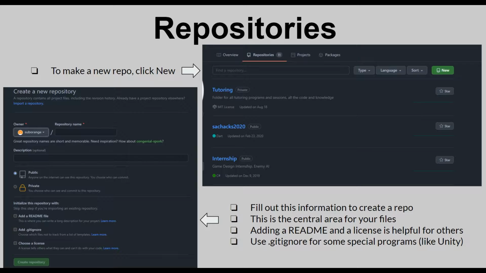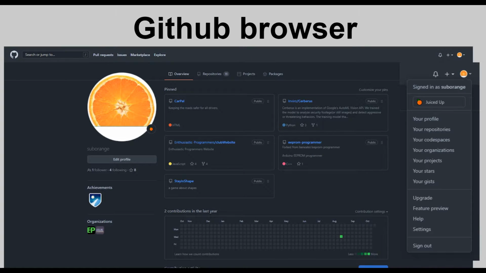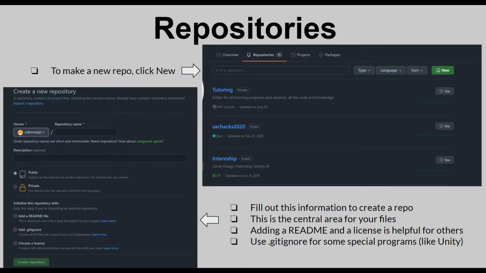So getting into the meat and the potatoes, repositories. Repositories are the whole project. A repository contains basically your whole project. So let's go ahead and try to just start with one. You should be able to click on your repositories from your profile here, and you should be able to make a new one. Under repositories, there's the green button that says new repository, and this is a little snippet of what creating a repository looks like. So go ahead and make one so we can use it throughout this workshop, so you guys can work with it and get used to it.